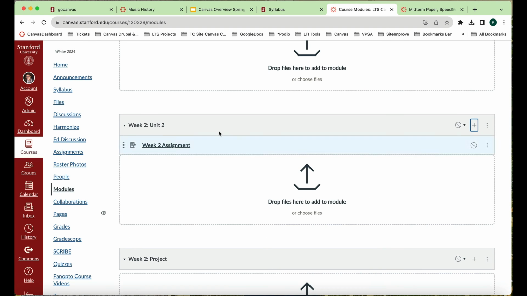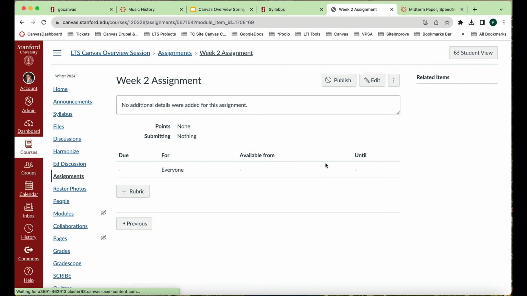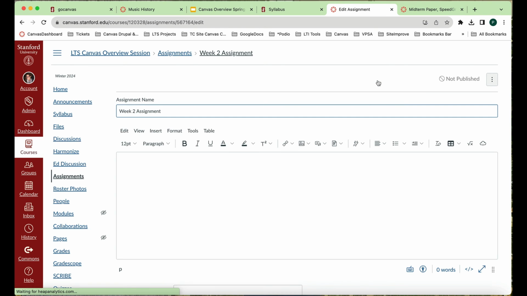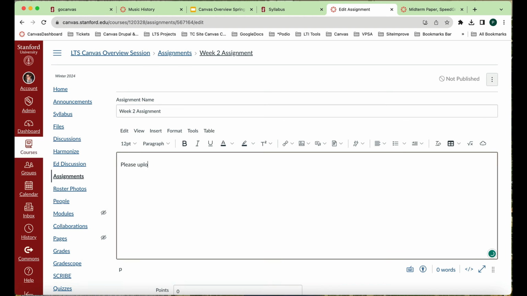So even though I've created it and it's here, you can see it's unpublished. I must then navigate to that particular assignment title I just created, click on it, and then it will take me to the assignment tool. And then I'll click edit, the pencil icon. And then I can continue building the assignment out.